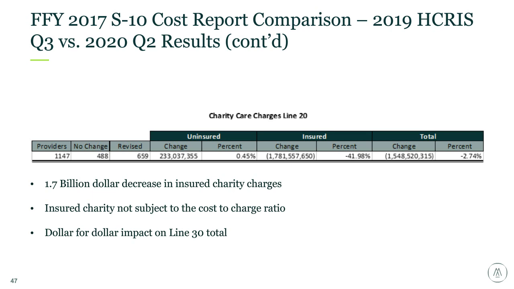These insured charity dollars were a point of emphasis on the FY17 audits. The MACs were verifying that these insured charity dollars were only associated with coinsurance, deductible, and copay amounts. I think it's pretty clear from this analysis that there were some significant findings in that area, either by the hospital through their own research or in conjunction with the audit.